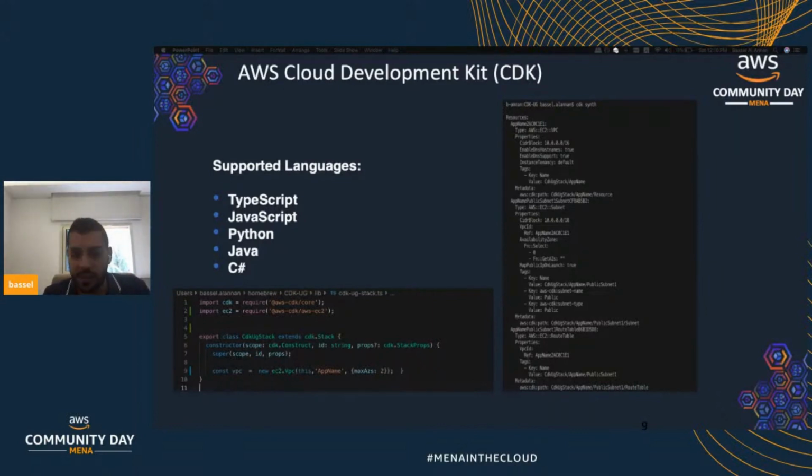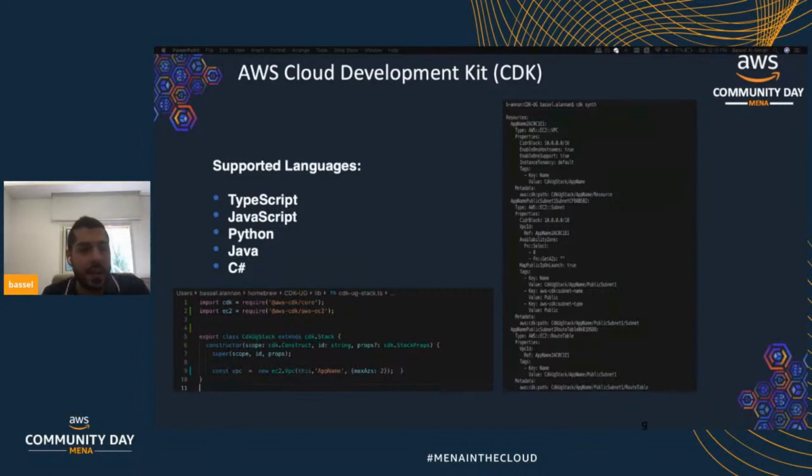Okay, so what is the main benefit of using CDK? First of all, let's have a look at the power of this framework. As you can see, this is a TypeScript file with code written in a couple of lines, like 3 to 4 lines maybe. This code creates a VPC with 2 public subnets and 2 route tables without worrying about IP addressing or even subnetting. You just write this single line, and CDK will create this whole CloudFormation template for you. Imagine how much time you are saving by writing through CDK.